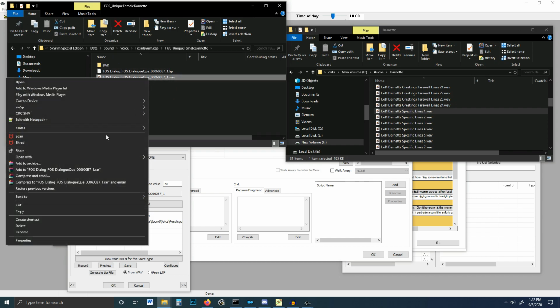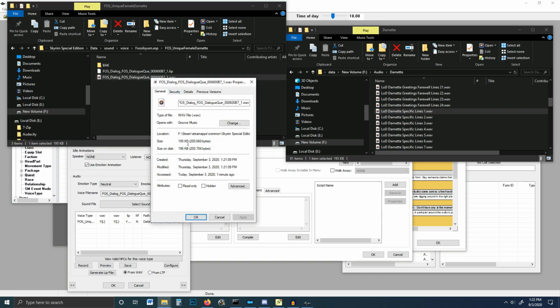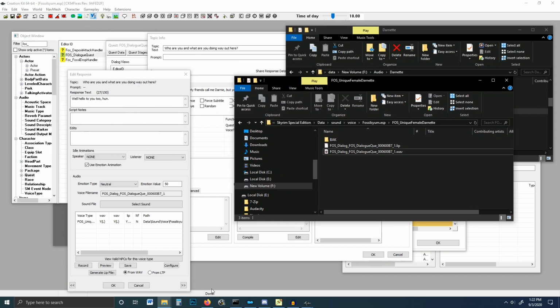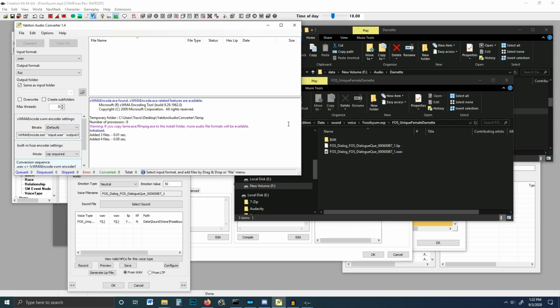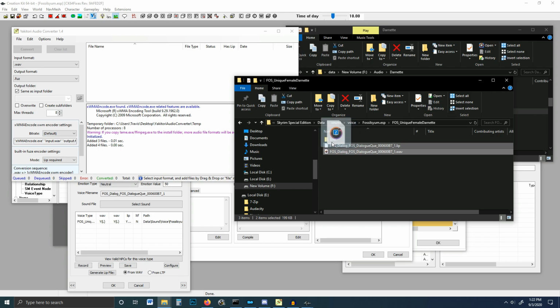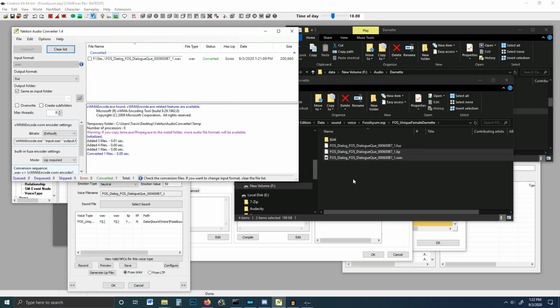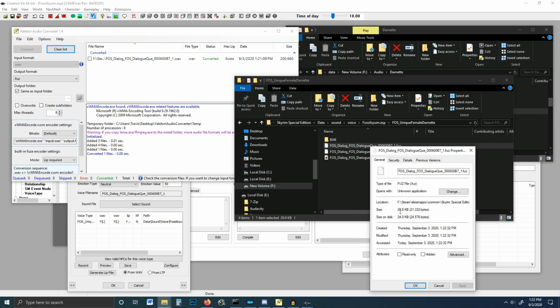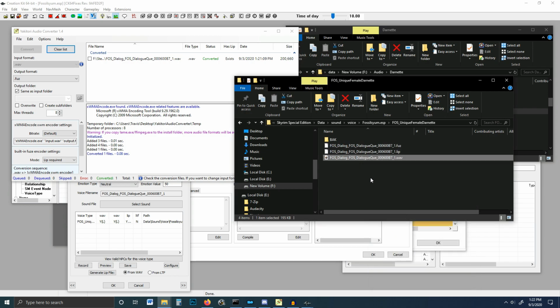Now you can see that under properties, the WAV file is 195 kilobytes. Oh wait, just that WAV file, which is huge. That's going to take up a lot of space after you've got thousands of lines. So opening up the Yakitori audio converter, after you've done all your lines, you just drag both the lip and the WAV in here. Make sure input format is WAV, and output format is Fuz, and then you just hit convert. Simple. So you'll see it adds this Fuz file in here, which if you look at the properties is only 20K.